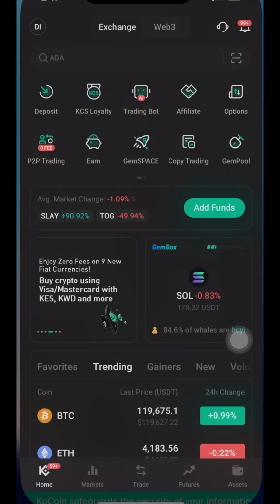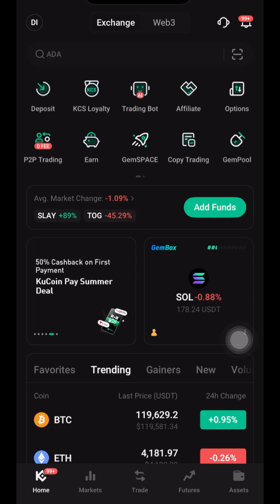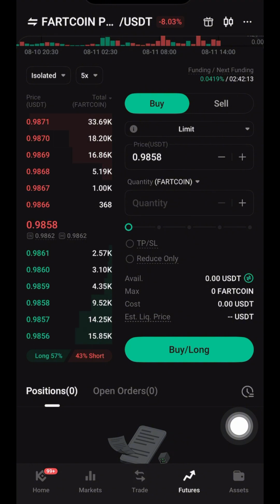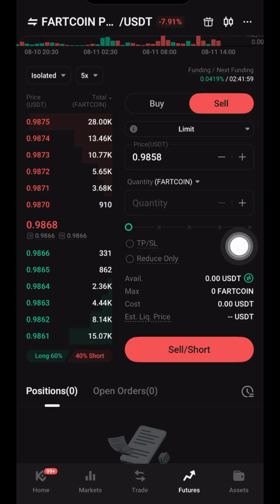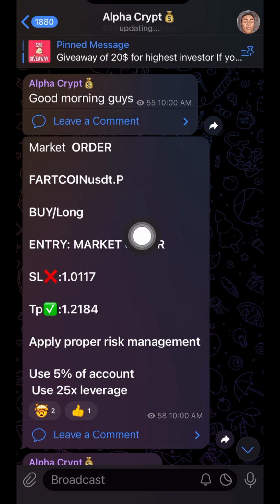Now what you can easily do to trade on this option is to create your account, have your account verified, and then come over to where they say futures. If you click on the futures trading section, you're going to see options to do some simple settings. If you want to buy long, you click on it to be on long. If you want to sell short, you click on it and it will automatically turn to sell short. From this particular signal, we are expected to buy long.